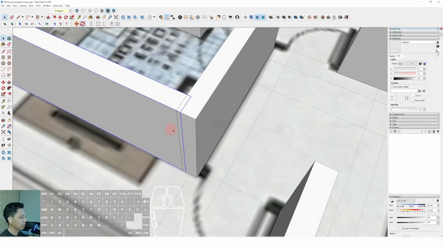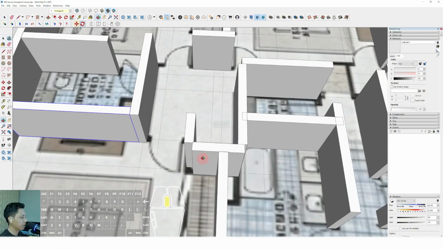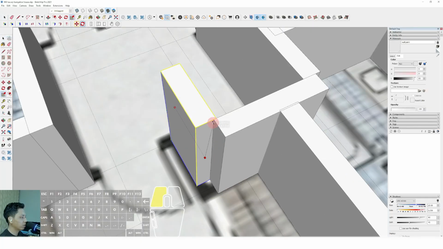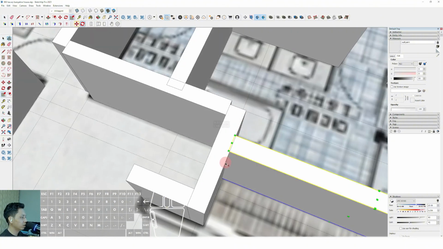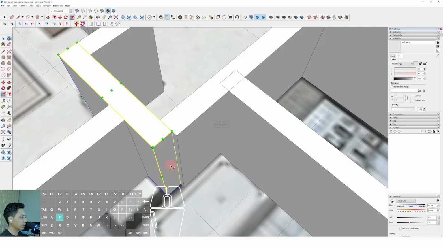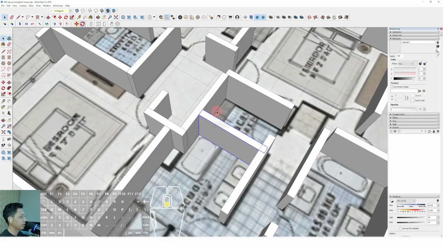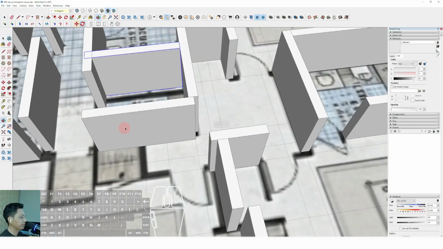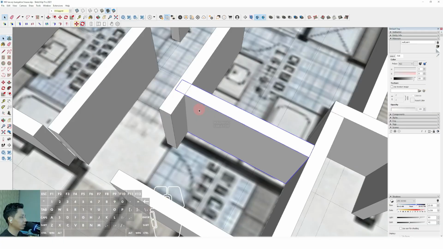Okay, we have to check one by one about the connection, especially the perpendicular connection in here, and the T-junction connection in every single connection in here. This is about the T-junction connection. Okay, this is a T-junction connection, and this is the perpendicular connection. Okay, we have to do it one by one.